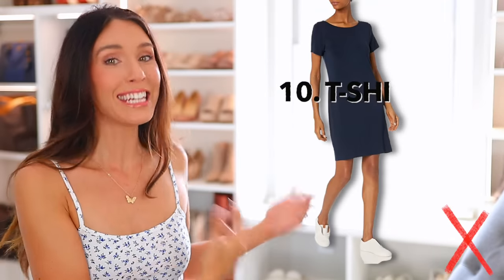Now let's talk dresses. There's a certain style that whenever I see it, I think it looks very blah, boring, not flattering, and definitely not in style — it's the t-shirt dress. I understand why people wear it because it's very easy: throw it on, throw on a pair of slides, simple outfit. However, a better option is this dress that has shorts underneath — kind of like a jumper dress. Free People has brought it alive and you can get a better-priced option on Amazon, which I'll link. It's such a nice in-style dress, so easy to throw on, you can work out or run errands in it, and you never have to worry about revealing anything. Much more flattering too.